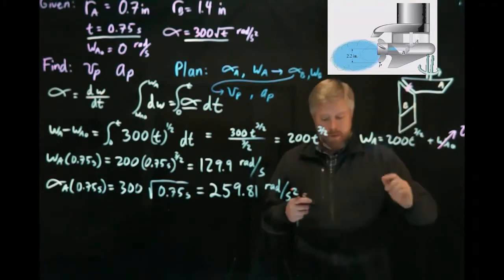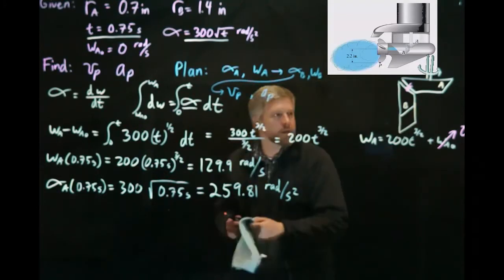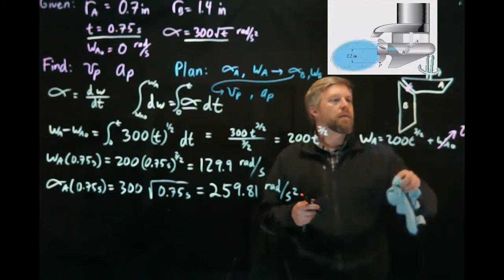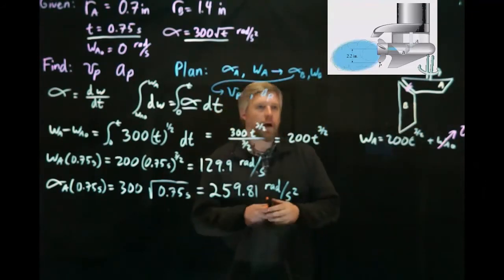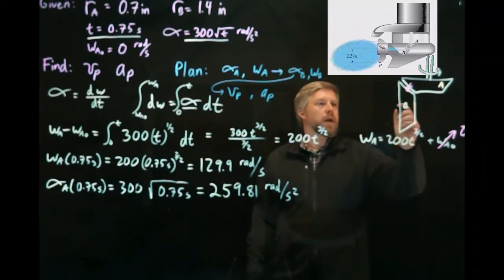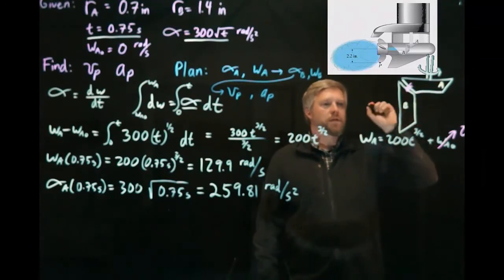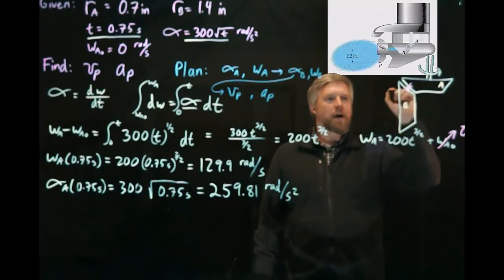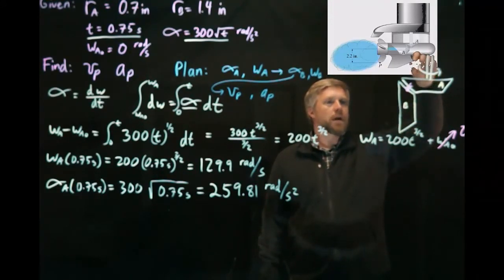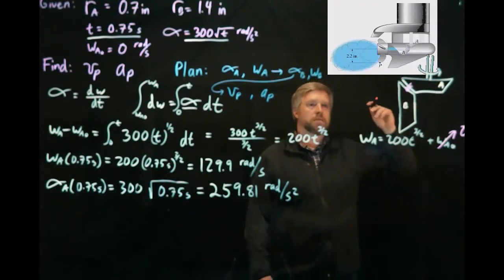It's actually twice as big as A, which gives us the hint that we're probably going to expect B to be going at half the speed. So what we're going to do is say, okay, well, the C is actually coming towards me. It's coming in and out of the board as this spins. This one, if it spins to the left as I have it shown, it would come back towards me away from the board.